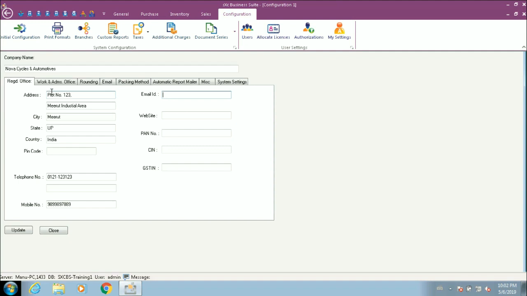We'll just require changing the data over here, and it will automatically reflect in the invoices further.